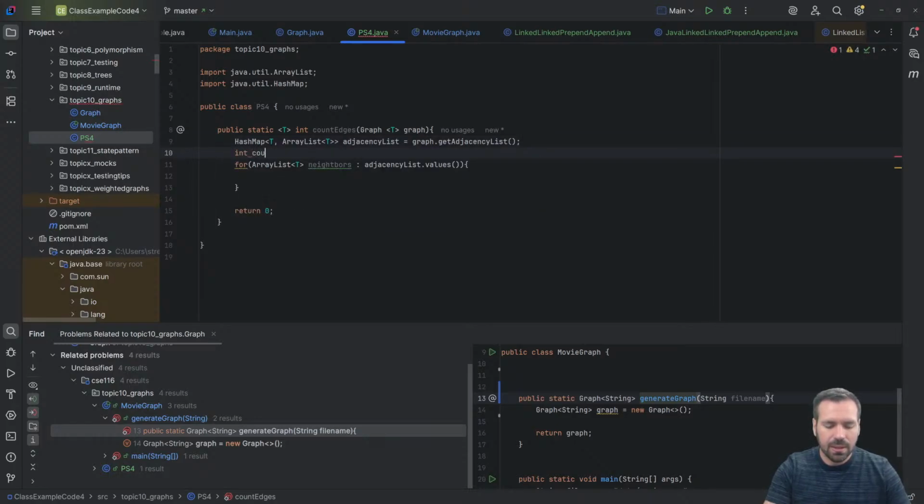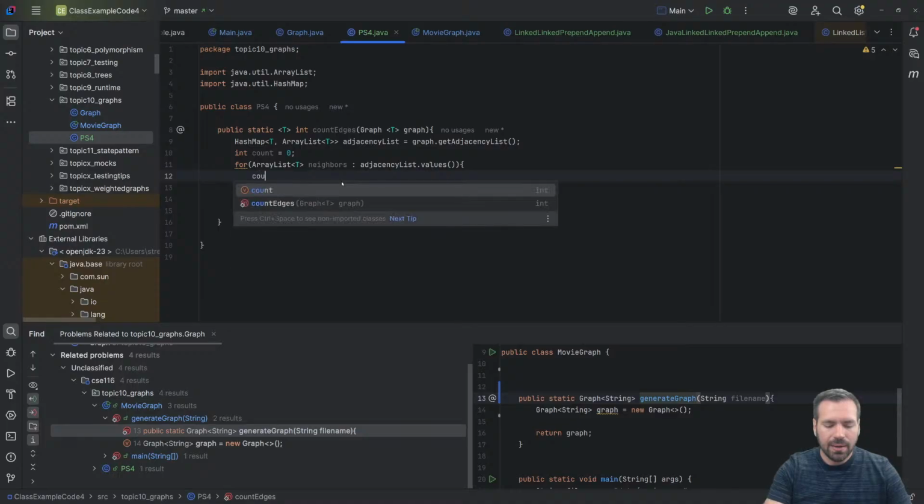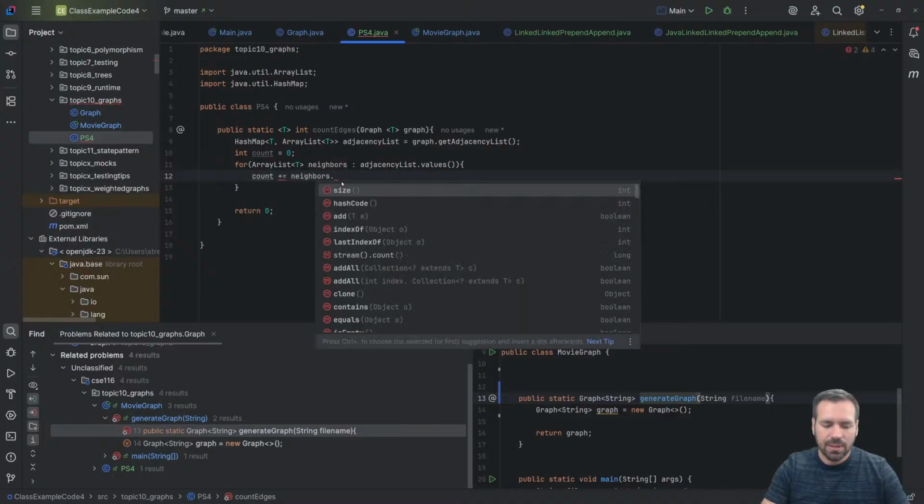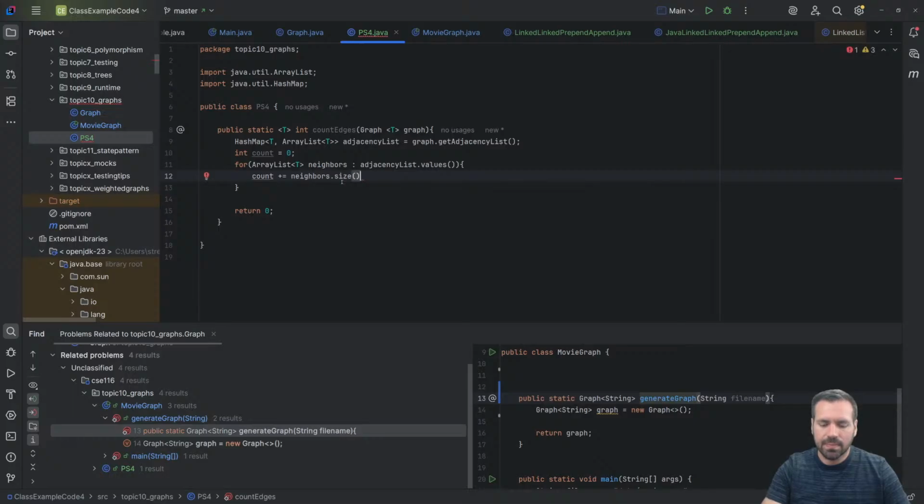Int, I'll just call this count. And then count plus equals neighbors dot size. So I'm counting up all of the values in the adjacency list. How many neighbors does every single node have in this adjacency list? Which is almost going to give me the number of edges.